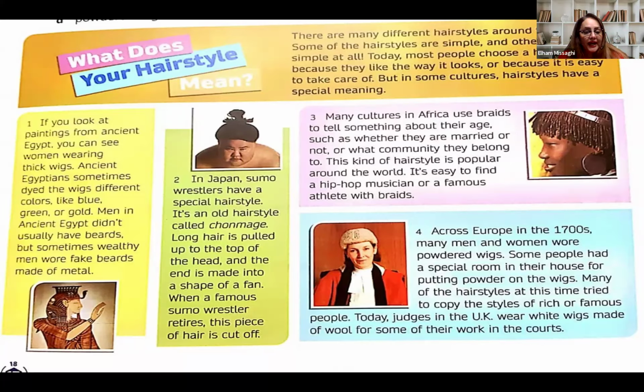Number 2, if there are any keywords like culture, maybe they don't know, you have to pre-teach. Like powder, wigs. They don't know the meaning of wigs. You have to pre-teach. Then you ask them to skim it with a very general question. Which countries is it talking about? They go through it very quickly and number 1 is about Egypt, 2 is about Japan and so on.